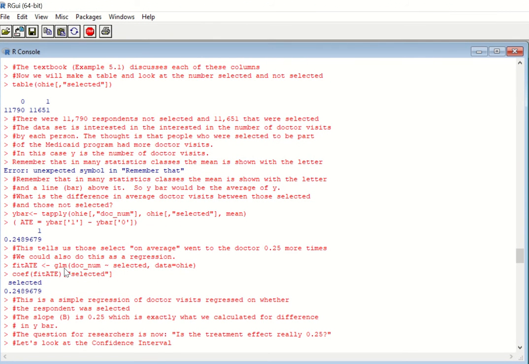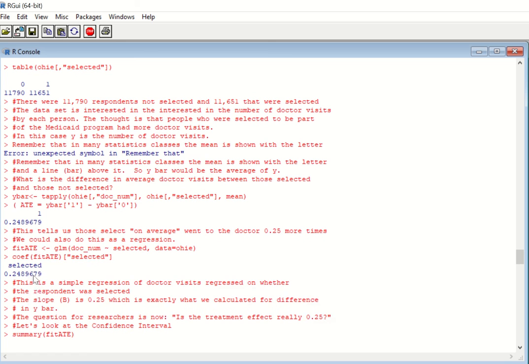Now, if we just did this as a regular regression model, we could have written a general linear regression model, let's call it fit ATE, where I'm going to look at doctor number. I'm going to regress it on whether it was selected or not. Again, just one variable. And the data I'm using is my OHIE data. Once I run that, I can look at the coefficients of my fit ATE based on selected. And once again, it shows the exact same number here, 0.25. And what that really is, from our regression, is our beta, right?